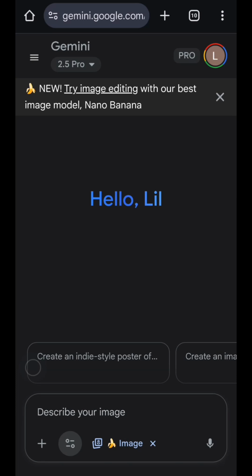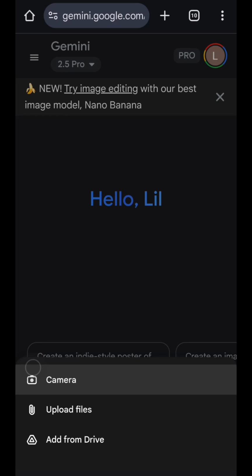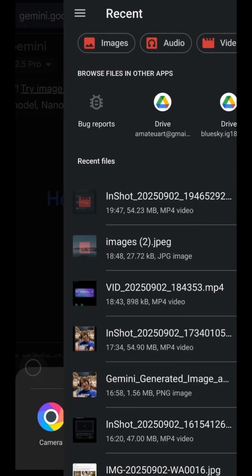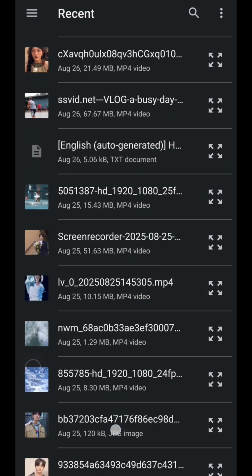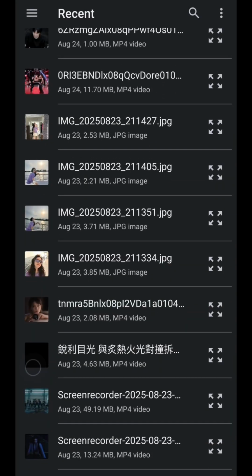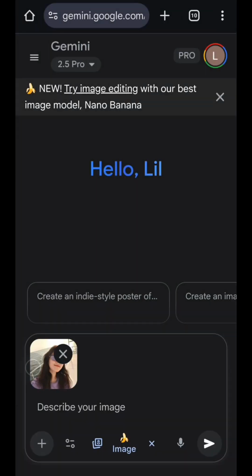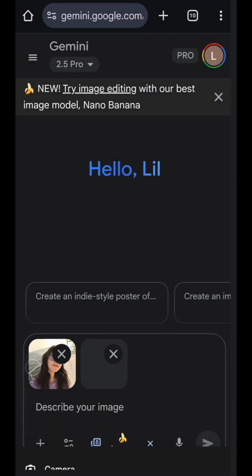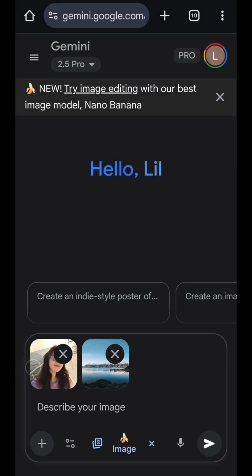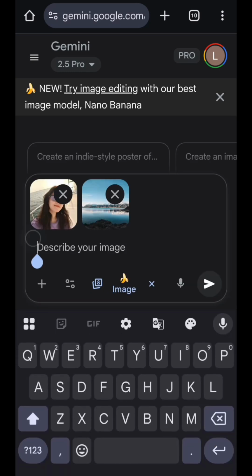Now just upload the photo where you want to change the background. And then just upload a new background image, like a beach photo or a city view or anything like this, and then just type a clear prompt, for example like this.